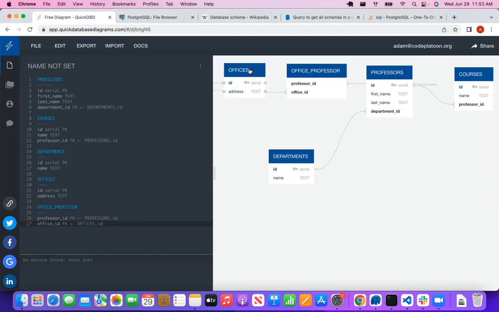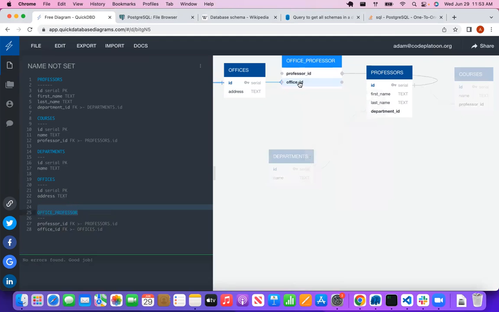So a different schema would be, instead of putting professor ID in the office, because maybe we have the address and all this stuff, let's create a whole new table called office professor. And let's have that be like our matchmaker. It stores the professor ID and the office ID. Then we can create as many rows as we want. Right now we don't have any restrictions on giving the same office to the same professor 5 different times, or giving different offices to different professors, but we can add those restrictions.